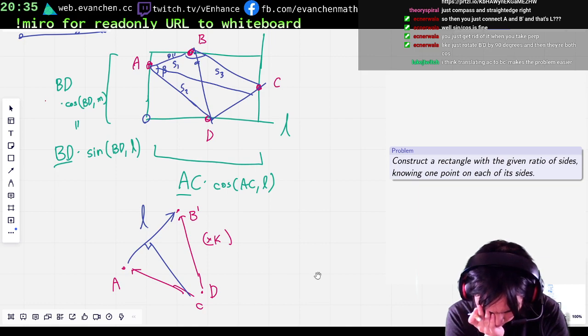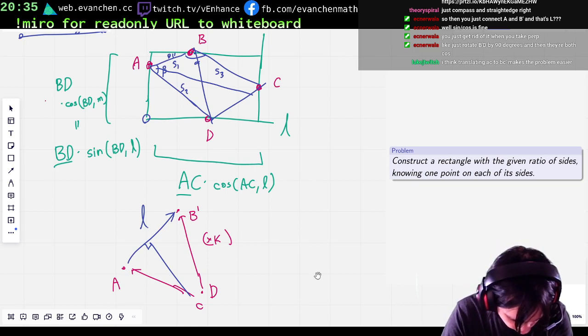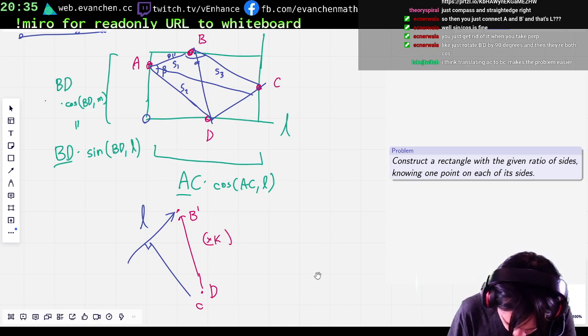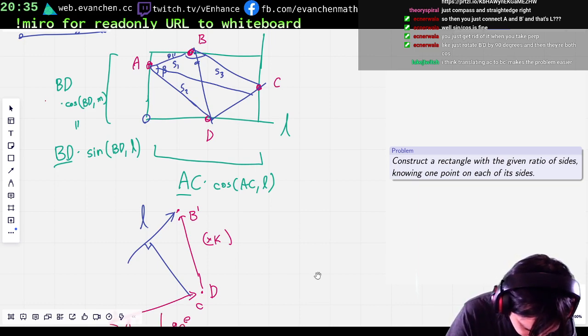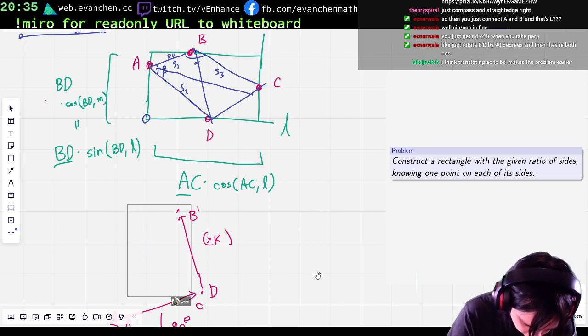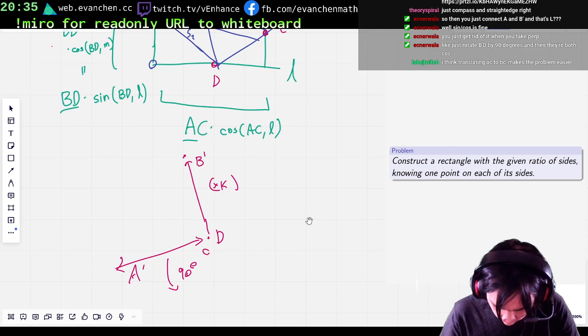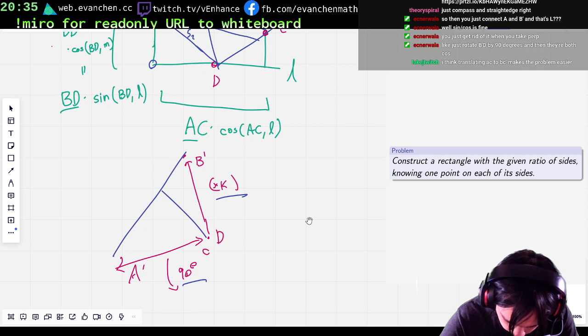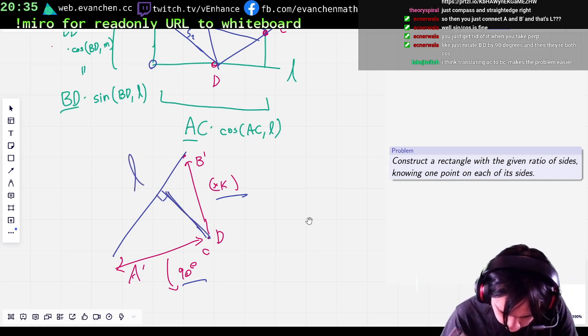Wait, why are they? Let me see. Okay, I actually want to rotate AC instead, I think. So we're going to rotate this so that we get sine instead. So I'm going to imagine this is A prime, so we rotate it by 90 degrees. Okay, and now the blue line. So this one got scaled by K. This one got rotated by 90 degrees. Now you look at this thing. This is L. This and now the sine is equal. Cool.